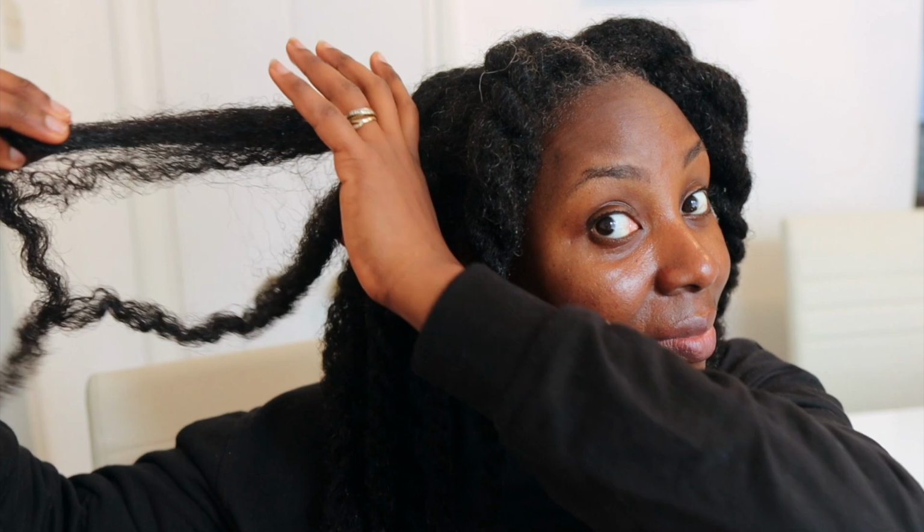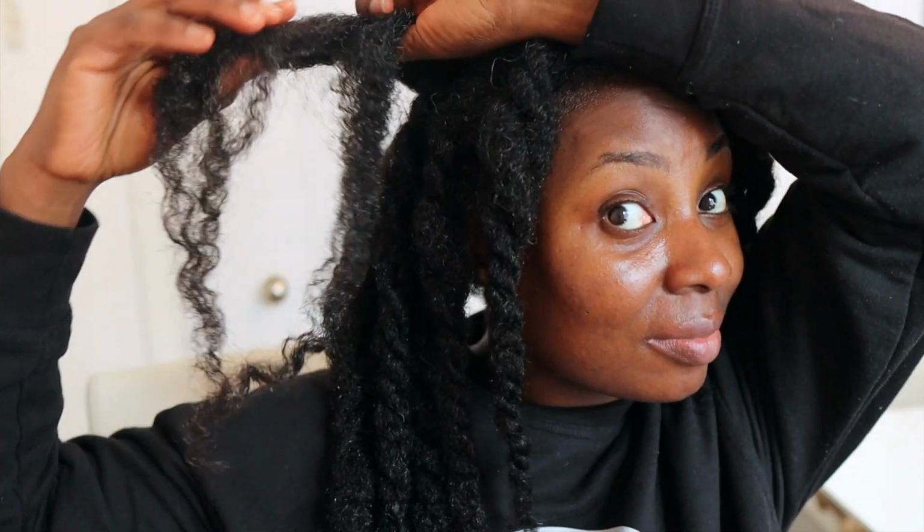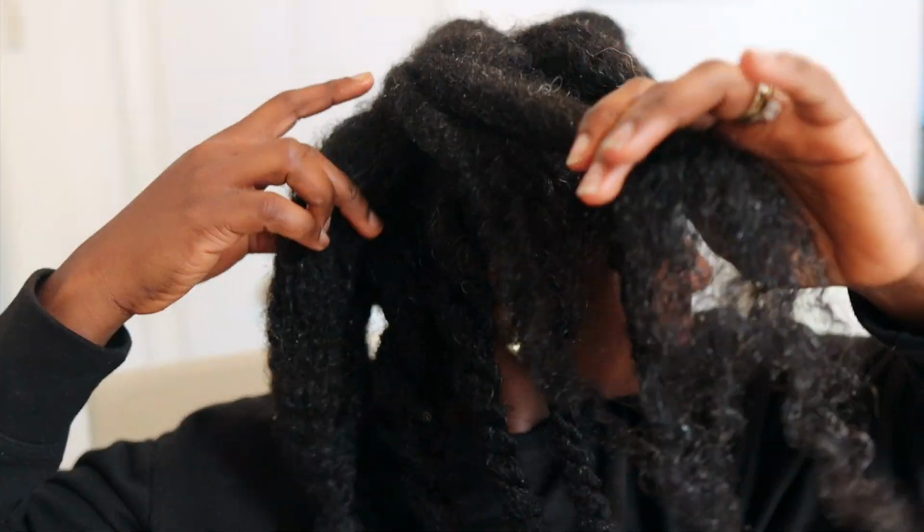and I rinsed it off with just warm water, and this is what my hair looks like after I have rinsed it off. Trust me, this hair felt so soft, like crazy soft. It was so soft, and when your hair is like that, it's definitely not going to break, that's for sure. So yeah, I hope that you guys will go ahead and try this out.